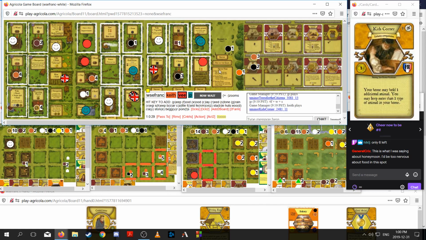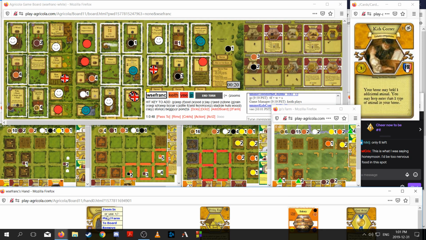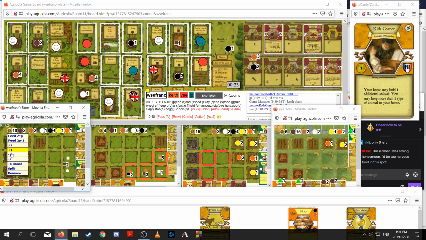So I could build a stable here. Building a stable would also get me an extra field when I heavy plow. Or I can play occupation conservator with this action. Yeah, so if I do build a stable, that's like a 2 point action because I wouldn't play petting zoo anymore. I think I probably can do better than 2 points, can't I? And I'm also a little bit afraid of the first action taking stone. So I'll play conservator here.